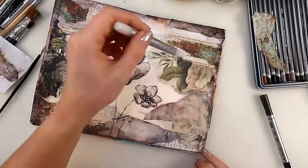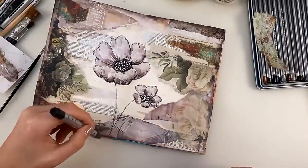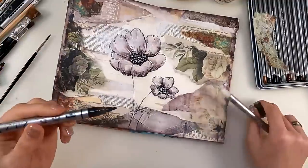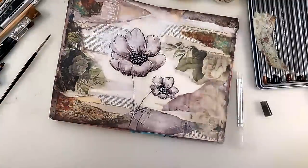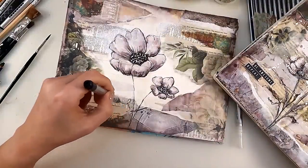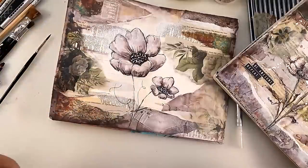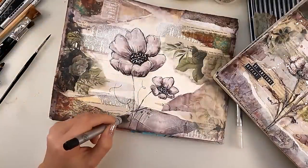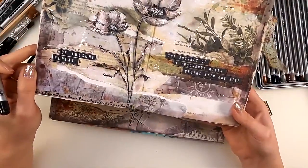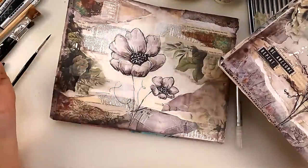Now it's time to do a little bit of doodles. But before that, I have done a little bit of doodles. Let me show you. But I think I overdid it here. I think I could do a better job than this one. So I think I'm going to just go with a little bit of loosen-up doodles and that's it. Something like that. And that's plenty. I think I overdid it here. It's not so much, you know, here it's loosened up, and there we go, something.